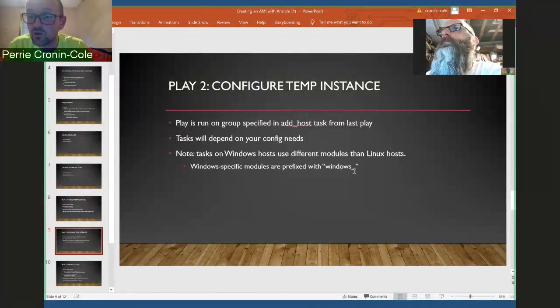If you look at the module index, if you look at how they're grouped, there's a specific grouping just for Windows modules, so that can be a helpful resource if you're trying to create a configuration for Windows hosts. So this is probably going to be the majority of your actual playbook, is this play that does the configuration.